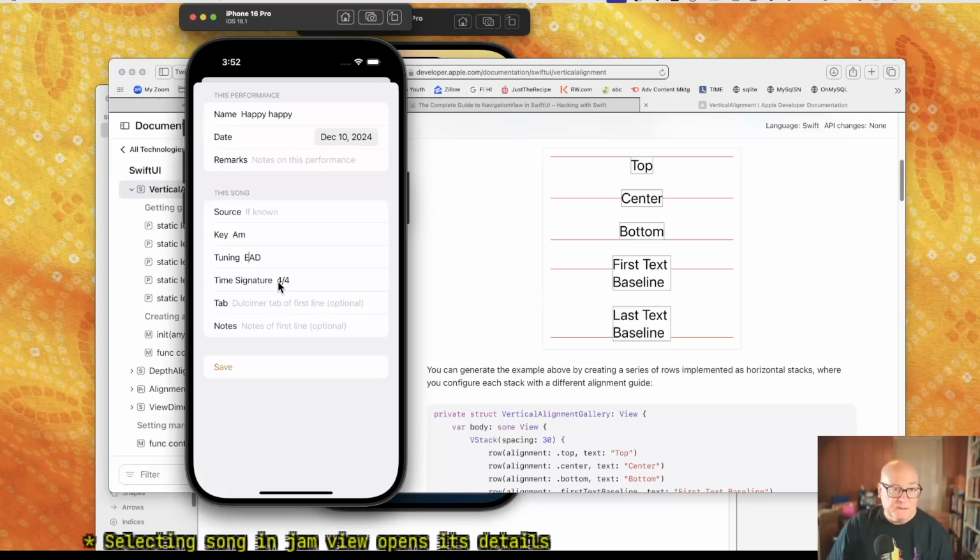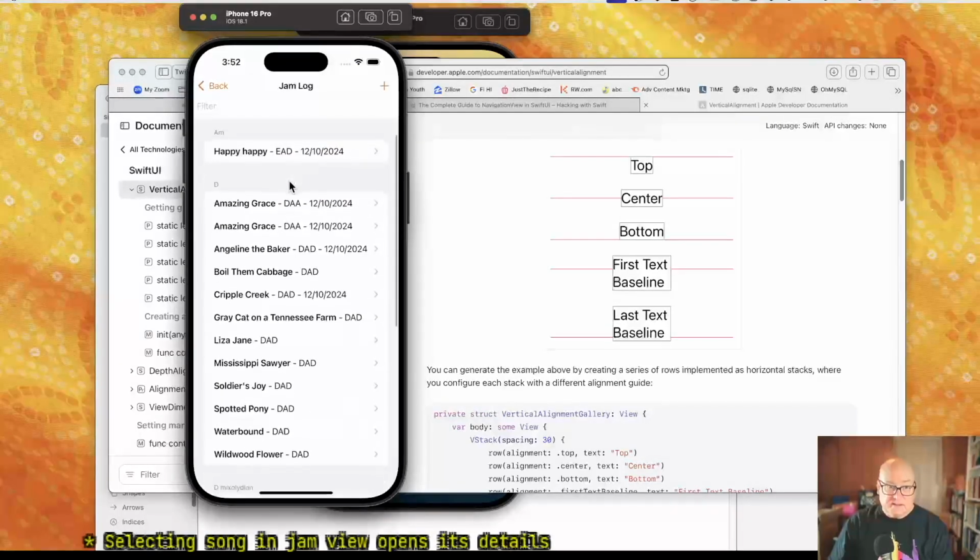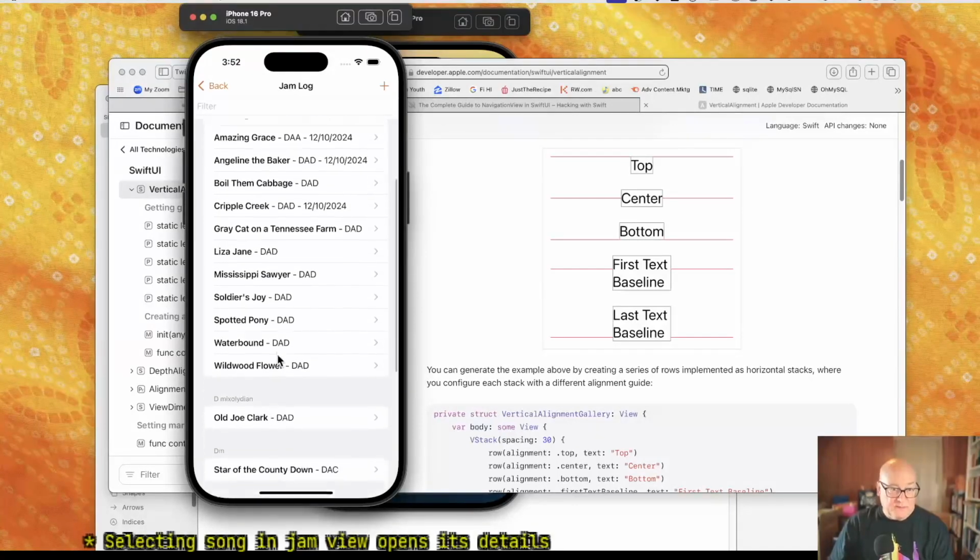Okay, and maybe it's a waltz. I might know all that stuff. I might enter it when I do the performance and then come back later and edit it, and hit save. That thing shows up, and there's no other instance of it.